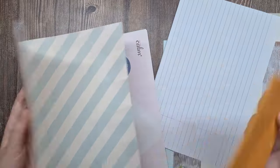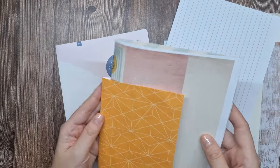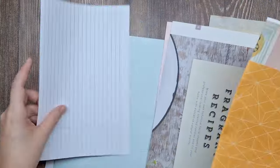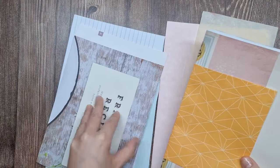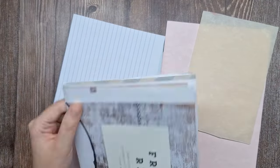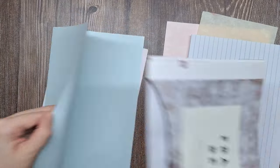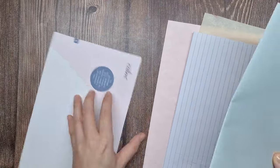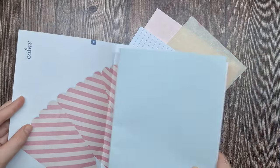Arrange the pages in a way that pleases you. I like placing a paper with designs or prints like a magazine page next to a blank paper. This not only creates visual interest but also provides a balance between busy and calm elements on each spread, making it easier to add my own touches later. Remember, the more variety, the better.